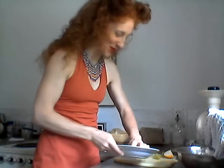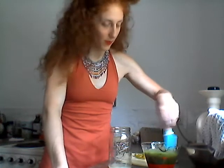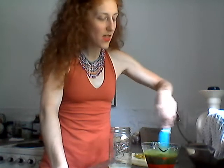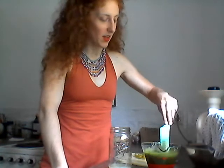That was a bad idea. Should have just cut through the bowl. Wanted to get this bowl out of here. Okay. Let's turn this off for a second so we can pour it into the cup. Then we have to run the rest of the fruit through, and then we'll run the pulp through. And then we'll add our coconut water. And then we're done.